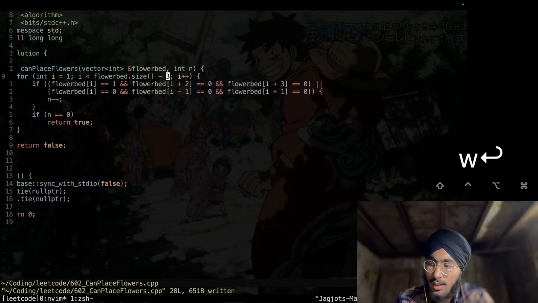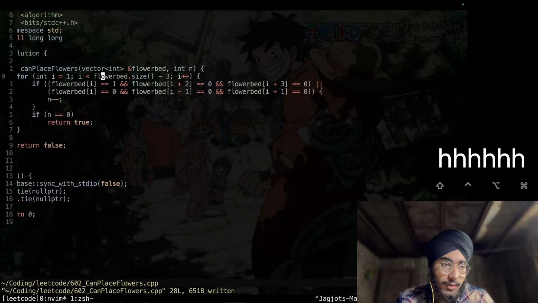Flower bed dot size minus 3 less than. Okay.